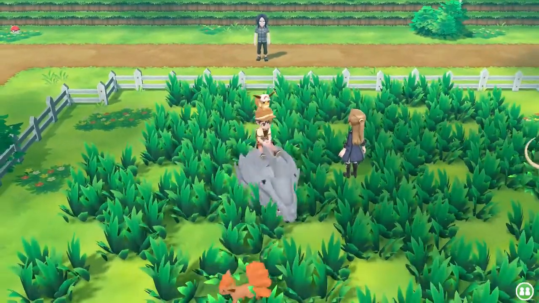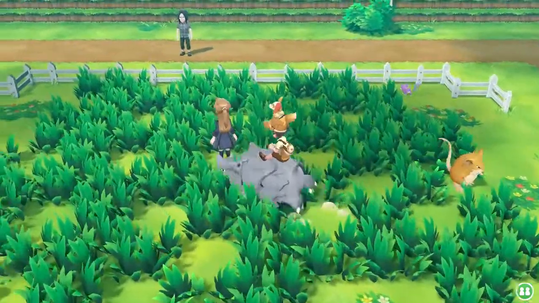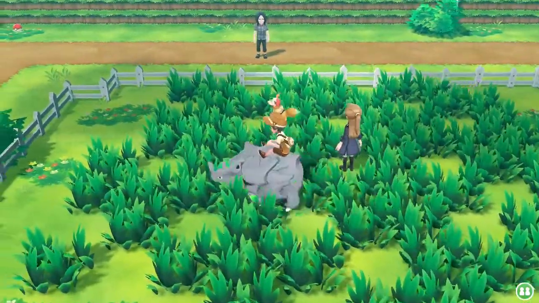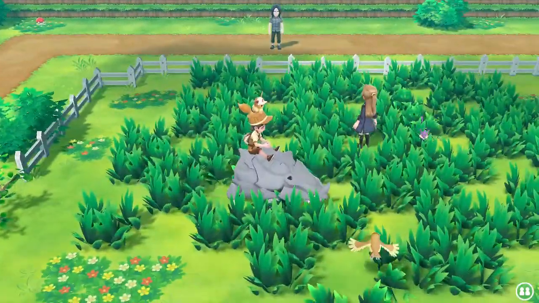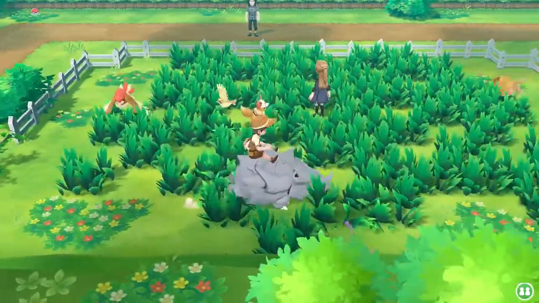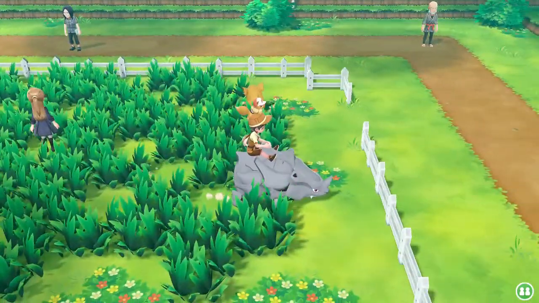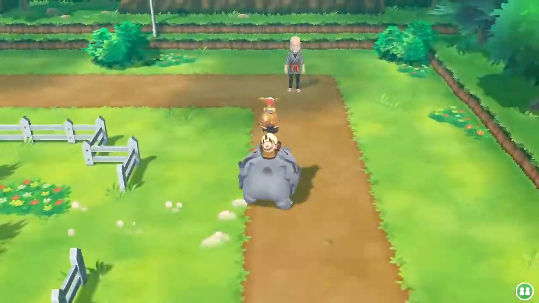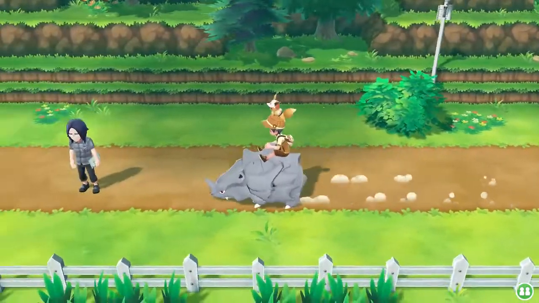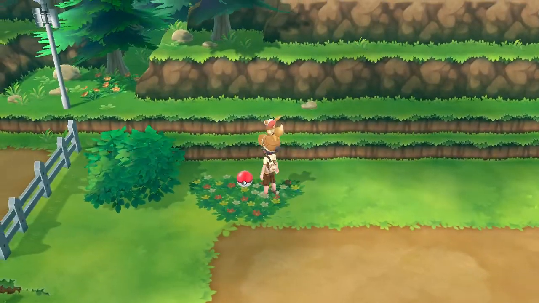Alright. Anything interesting in here? I'm kind of not really feeling riding this Rhydon when I'm trying to examine wild Pokemon. Seems like it's going to get in the way a little bit. That's okay. We got Pidgeotto, we got Raticate. There's really nothing interesting in here. I saw Jigglypuff earlier. Vulpix. It seems to be kind of standard fare around here. I don't know what the rare encounters are around in this area, if there are any.